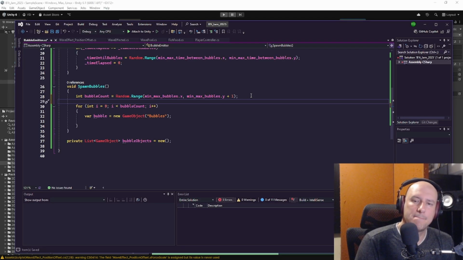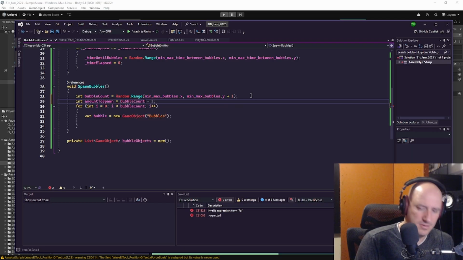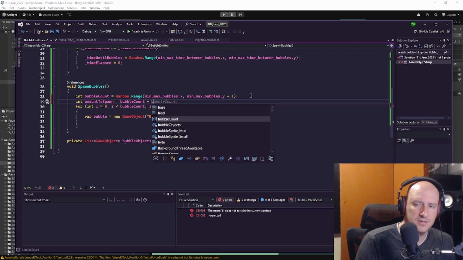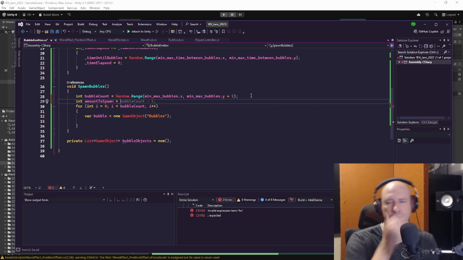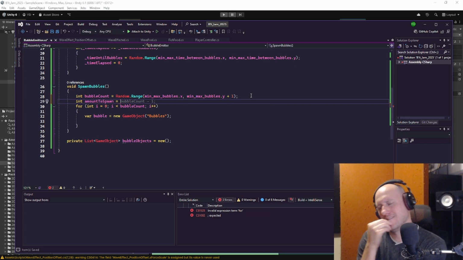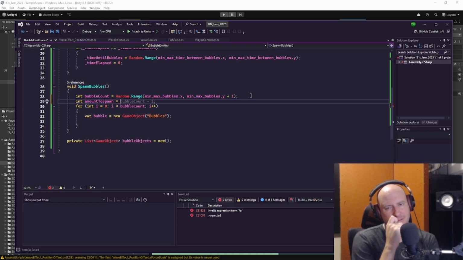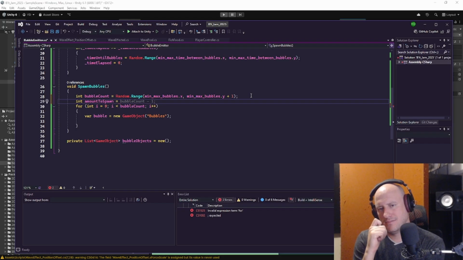Say int amount to spawn equals bubble count minus bubble. We'll say if bubble objects has 1 in it and bubble count is 2, then I want to say bubble.